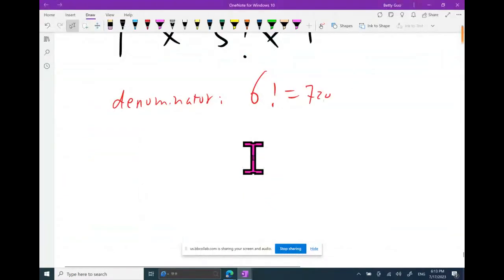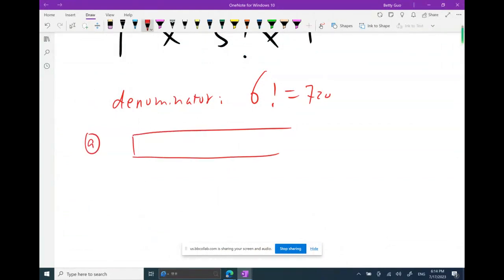Okay, so part A, this is how we arrange part A to make that happen. 1, 2, 3, 4, 5, 6. C must be here, right? We have one way to do that, just put a C there. After that, we have 5 people left and 5 slots left, multiplied by 5 factorial. So the numerator is 5 factorial. Part A, the numerator is 5 factorial. The denominator is 6 factorial.